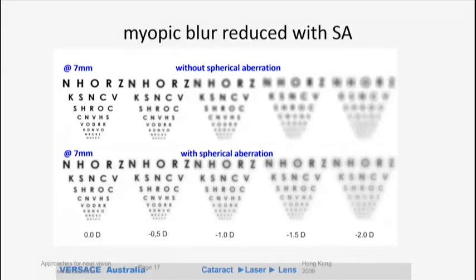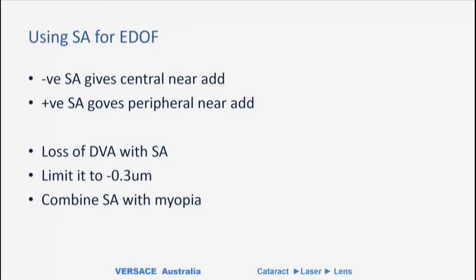And you start to make out that the letters are actually better when there's defocus for myopia. If you combine that bit of myopia with some spherical aberration, the vision is better than without the spherical aberration. So we can use this. For example, we can give a little bit of monovision, and in the eye with the bit of myopia for the monovision, we selectively increase the spherical aberration within a narrow range and get improved quality of distance vision. It's a useful way to use spherical aberration. And this is an important concept as we start to move into using the new wave of mono EDOF lenses.